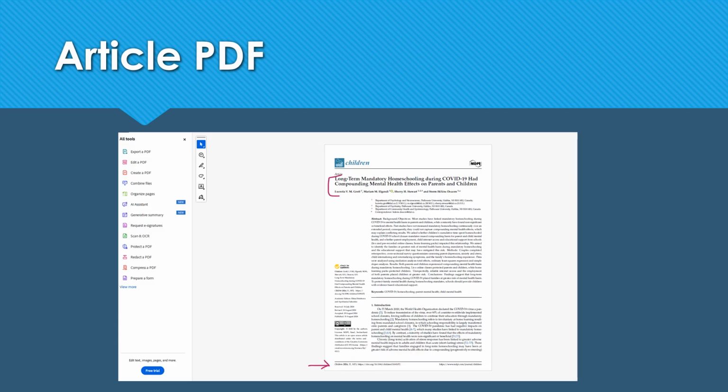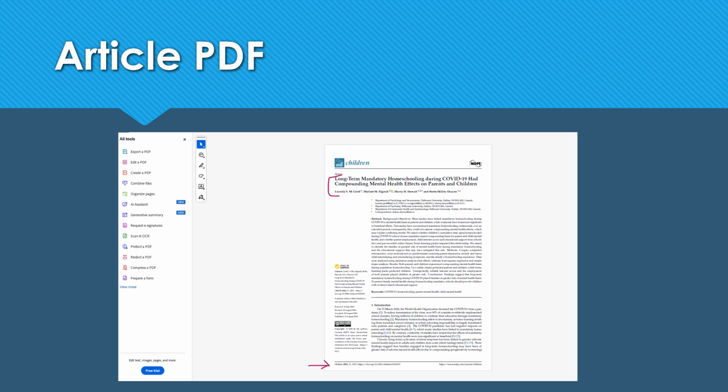A screenshot of a downloaded PDF article. We've got the title and the authors listed at the top. And then if you look down at the bottom, I've put a red arrow pointing to information you'll use to write your reference. A lot of times that information will be either at the bottom or top of a page in the PDF. It will include journal name, it will include volume number, issue number, and sometimes it'll include page numbers, but sometimes it won't.